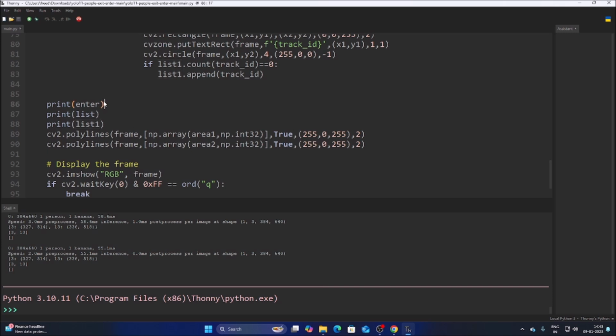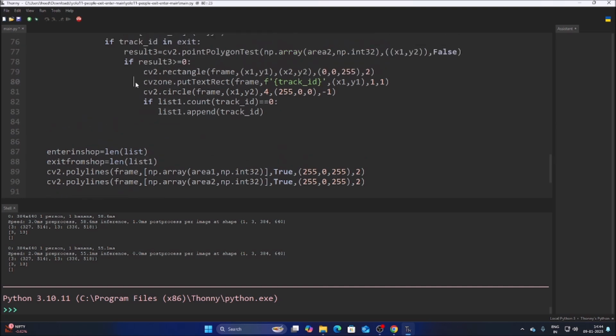So now what we will do, we will create here a counter on the frame. So let's just close, print enter, and then here we will mention this as a list for enter in or entrance. Let's just say here enter in shop is equal to length of list, and there is no need to print list 1 now. So exit in or exit from the shop, then length of our list 1, that's it.